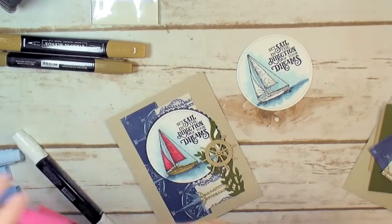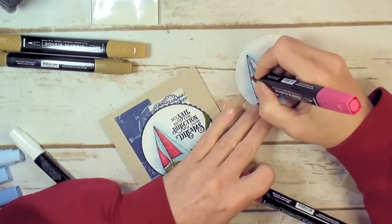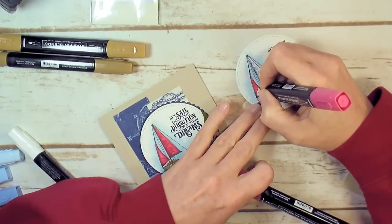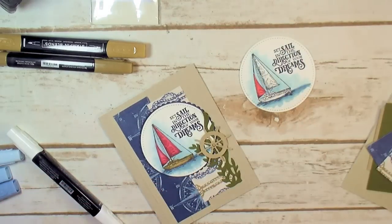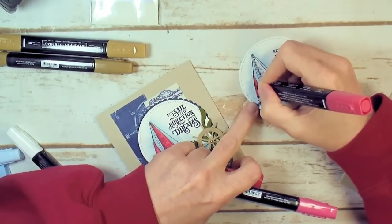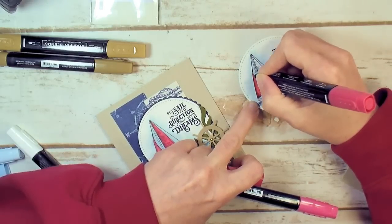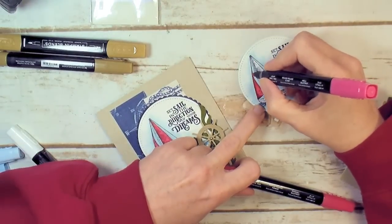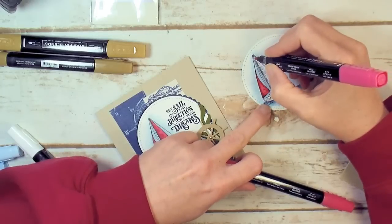The sails are going to be some simple two-color or two-tone blending. We're going to fill in with the light Real Red. And then follow the shadows that the artist drew in with the dark Real Red. And I'll do that same thing for both sails. Just blending lightly where the two shades of Real Red meet.